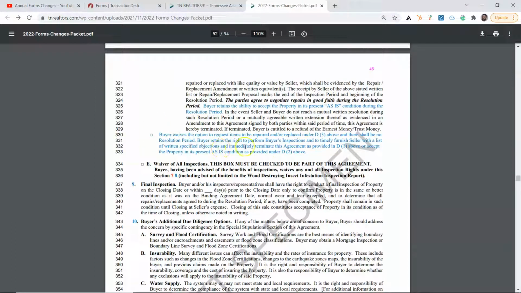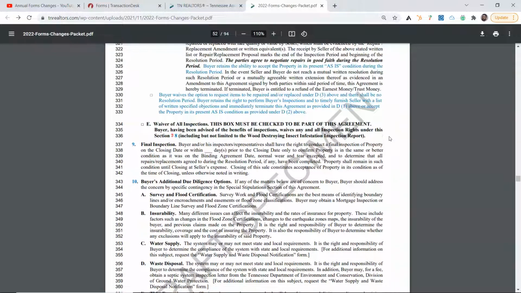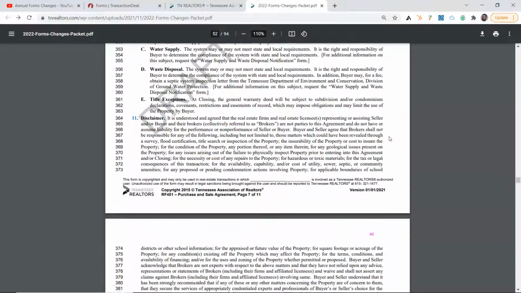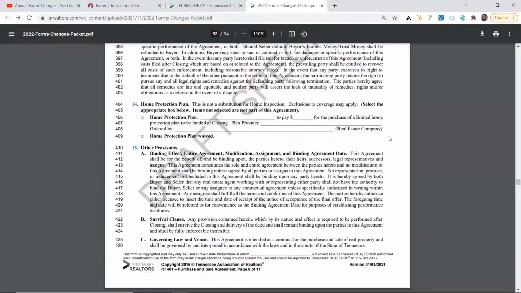They've got that there. So instead of possibly writing up an offer, and of course we've seen this several times, somebody writes up an offer on the property, they're willing to pay more than anybody else, but then they go in later on and they try and negotiate repairs, or else they sort of try to hold the seller's feet to the fire to say, well, I'll back out if you don't do X, Y, Z, when that was their intentions to begin with. Now that alleviates a lot of that distrust and issues that we've had in the past. And so I think that's a needed add there as well.